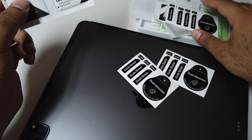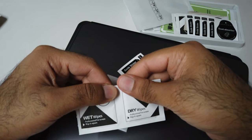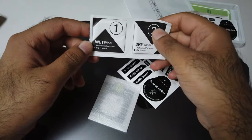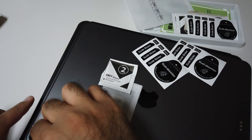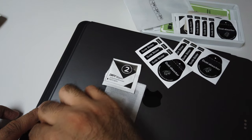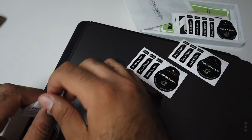First I have to use some kind of wet wipe, dry wipe. First, I have to use the wet wipe. Okay, let's do the wet wipe one first. According to the instructions, okay, here's the wet wipe. Okay, now we are done with the wet wipe. Now is the dry wipe.